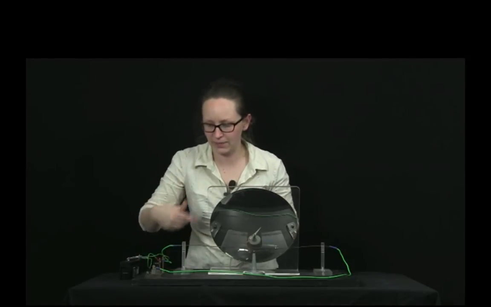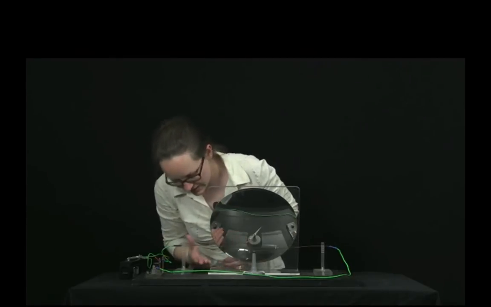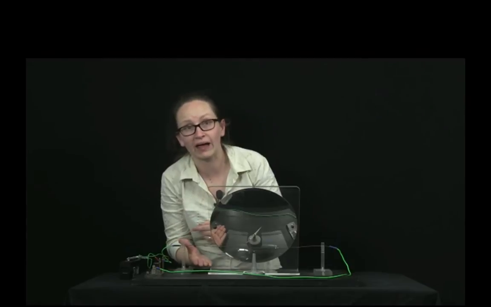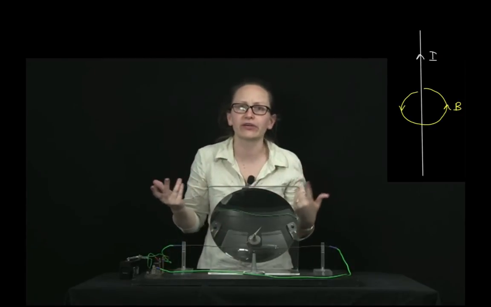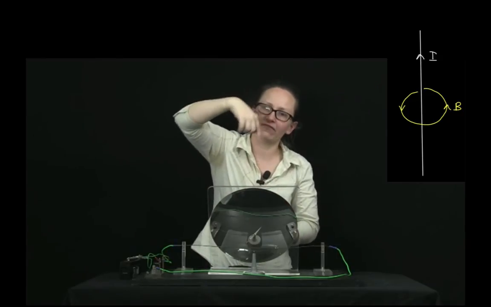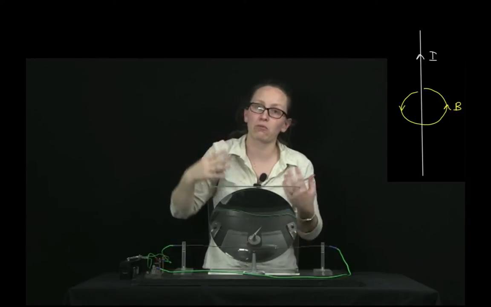So this actually tells us about the magnetic field lines around this wire. We can see that they're pointing outwards at the bottom of the wire. So how magnetic field lines around a wire actually look is if you have a long straight wire, the magnetic field lines wrap around in circles around that wire.